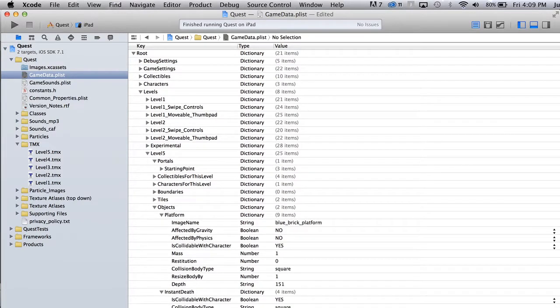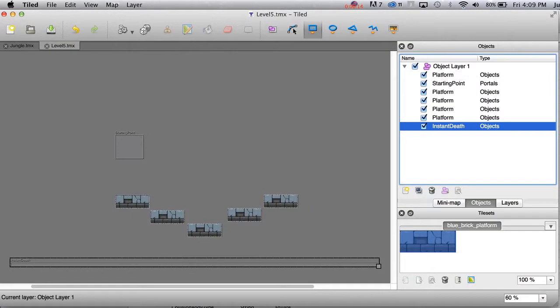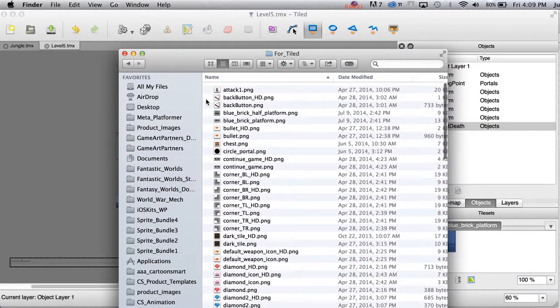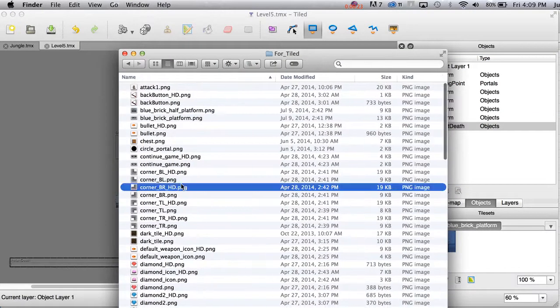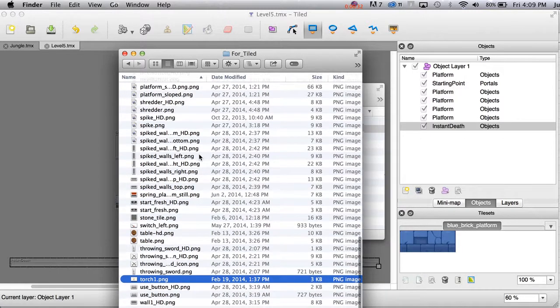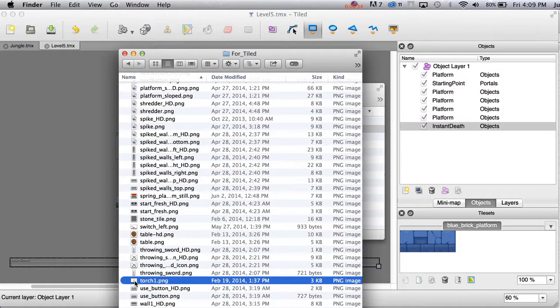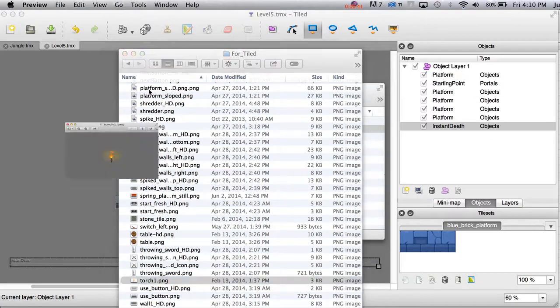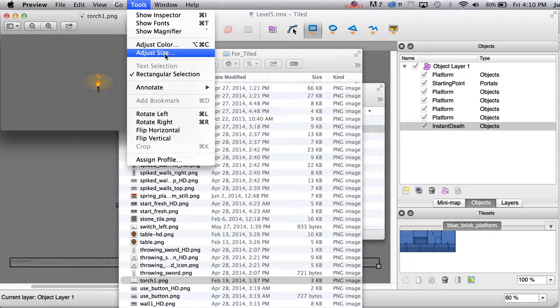All right, let's go ahead and put in at least one more object here, just so you guys start to see how easy it is. So we'll go pick on our tiled folder one more time, and this time let's grab the torch. This is just torch1.png, which of course implies that there is a torch 2, 3, 4, whatever. It is an animated sequence, but in terms of the tile file, we don't need more than one frame, because we're just putting in one single image for layout purposes only.